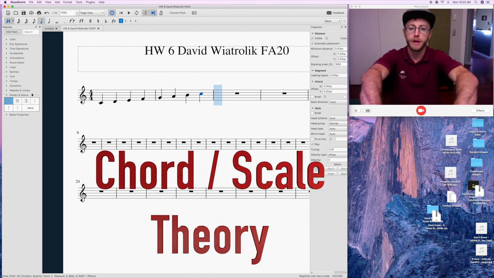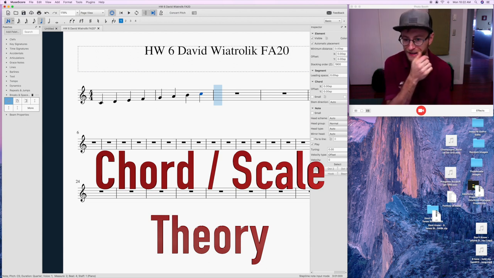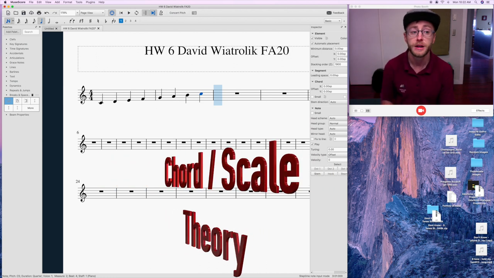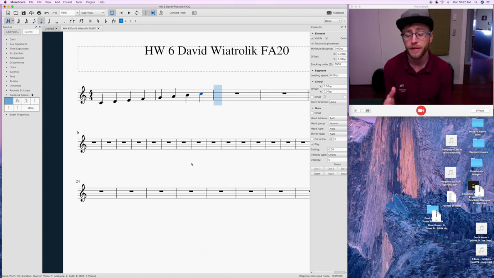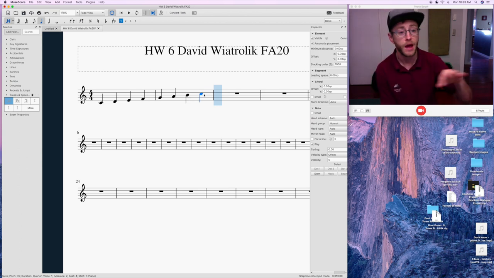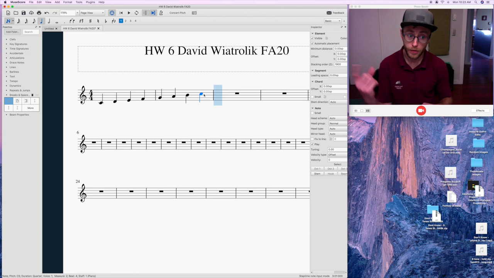All right, so major scales, another theory concept here. Depending on the key you're in, a major scale goes do, re, mi, fa, sol, la, ti, do. It's like going up all the white keys from C to C. And that's a major scale, and it's kind of like the basic system that most music notation is organized and built off of. Let me explain what that means. So this is a C major scale. There are seven notes. The intervals go whole step, whole step, half step, whole step, whole step, whole step, half step. So no matter where you start on any instrument, keyboards, guitars, whatever, if you go first note and then whole step, whole step, half step, whole step, whole step, whole step, half step, you have a major scale sound. That's what it is.